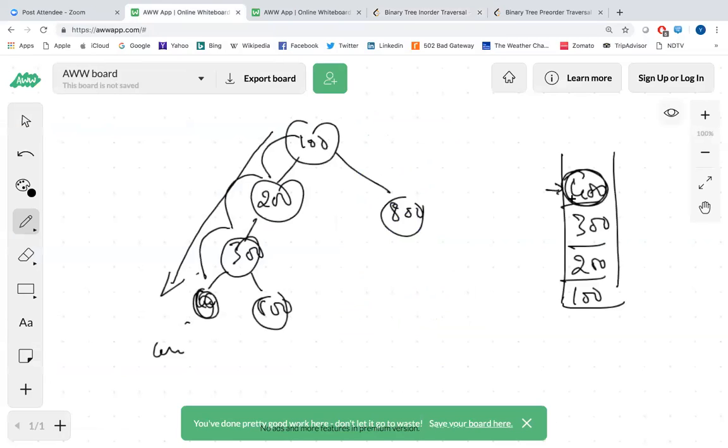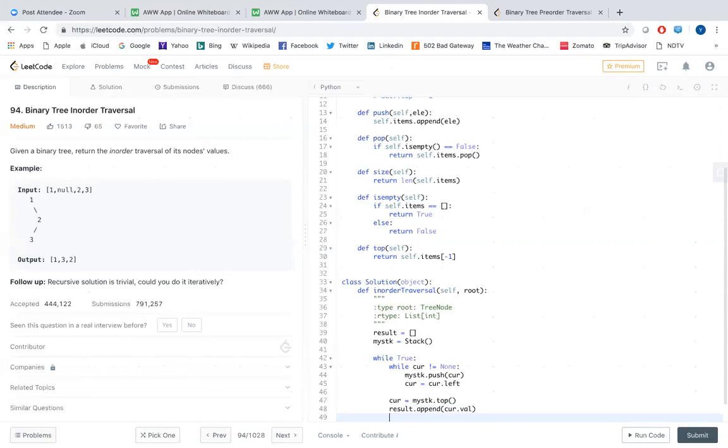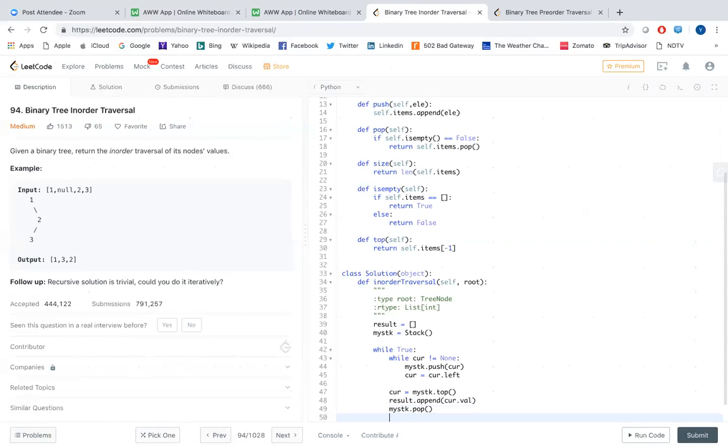So there is no point in keeping it in the stack. So what I need to do is pop that: my stack dot pop. After processing that, I need to go towards the right, right? So current is equal to current dot right.